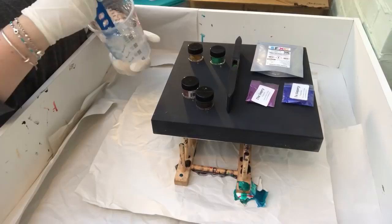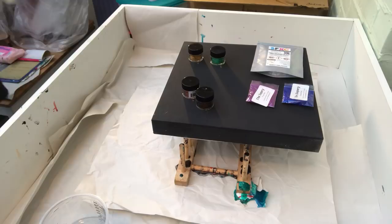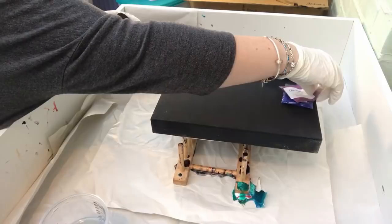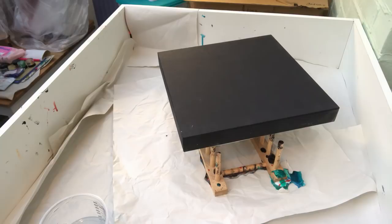So I believe I've been stirring for 3 minutes now. That's got a nice consistency. I have pre-put out my colours into containers, so I'm going to just move the colours out the way. I'm not going to put them fully away in case I do need to change the colour, make it a little bit deeper. I have underneath got a lazy Susan, which is going to help me get to the different angles of my paintwork.